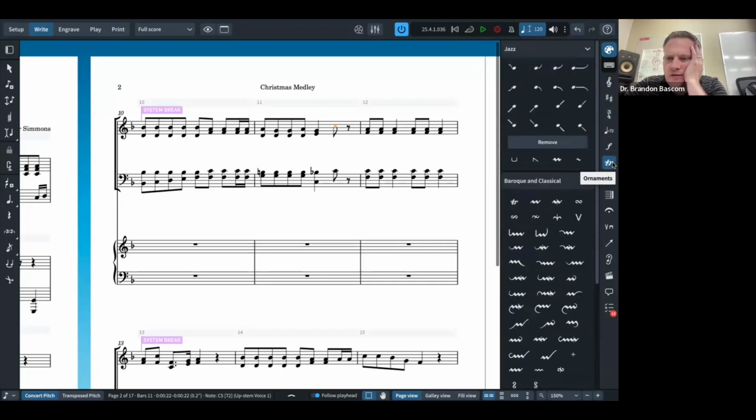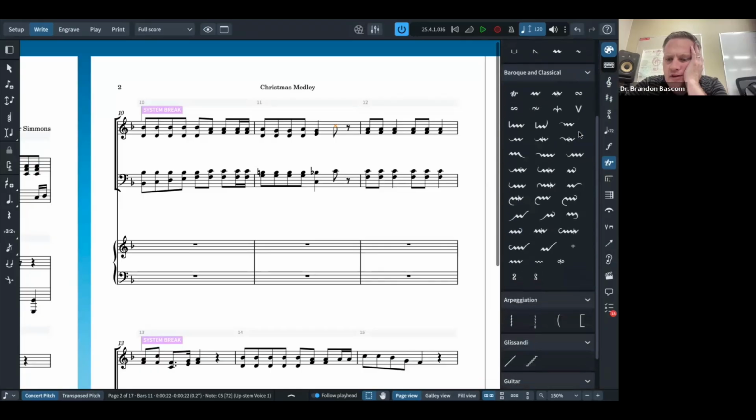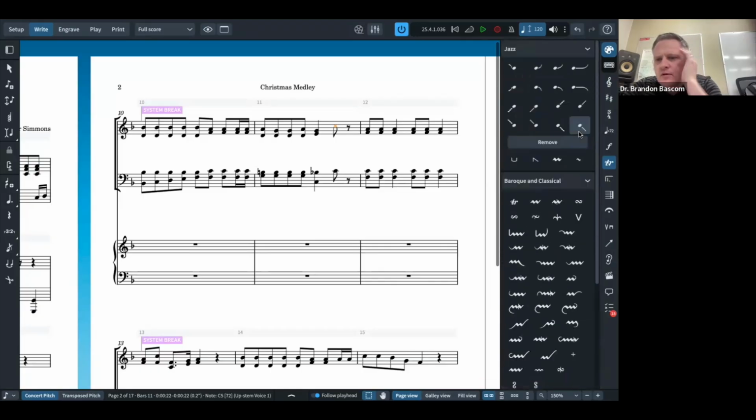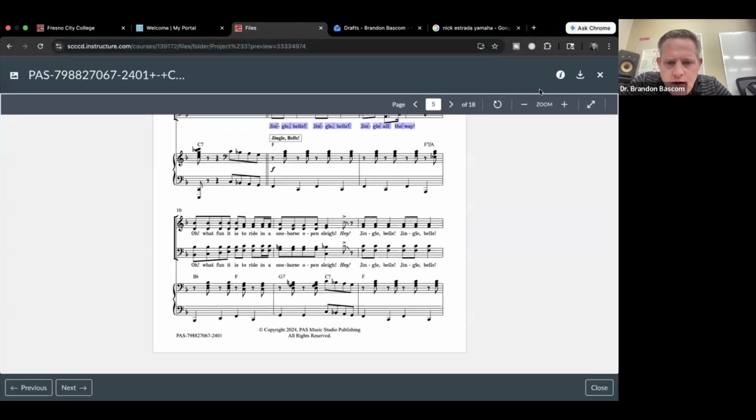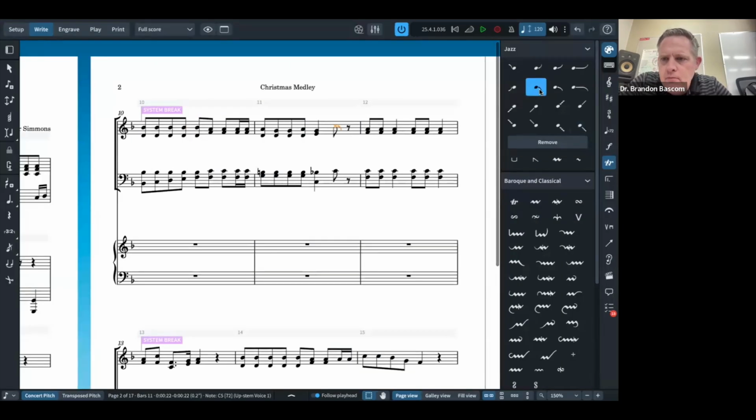It's under ornaments. Is that true? There it is, right there. It's called a plop bend. Is that what we're calling it? Let's try this one. A fall bend. It's a fall bend. But we want a fall bend short, I think. Yeah. That's what we want right there.